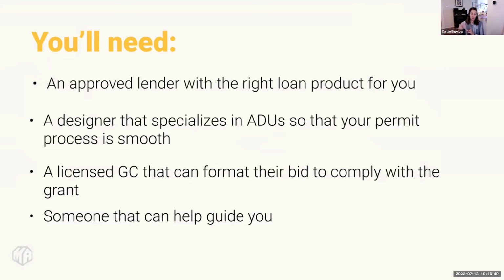The other thing is that you want to work with a designer that specializes in ADUs because you want the form and function of the ADU to be wonderful and like what you expect of it. And you want to maximize all that square footage and have enough storage. And you need someone who can design with a lot of constraints. Working in ADUs, it's not a blank slate in the backyard. There's existing trees, there's patio space, there's utility connections. How do you hook up into the mains? Where do you place the ADU so it's most cost efficient? How do you create privacy between the primary dwelling and the accessory dwelling unit?